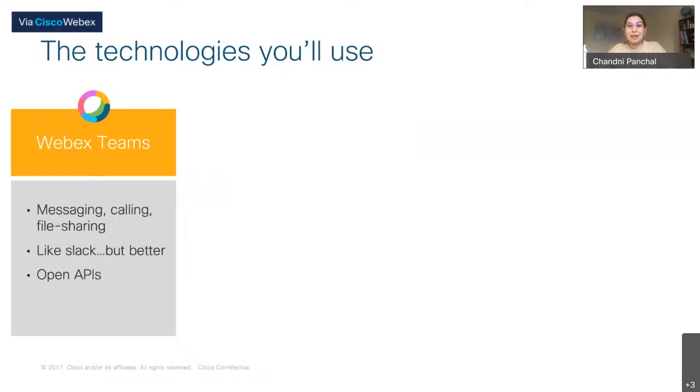I've written on there, it's like Slack, but a little bit better. And of course, you'll understand why I'm so biased to say something like that. But I guess for us developers in the room, what's most important is the fact that it has open APIs. And that's what we're going to be leveraging today.